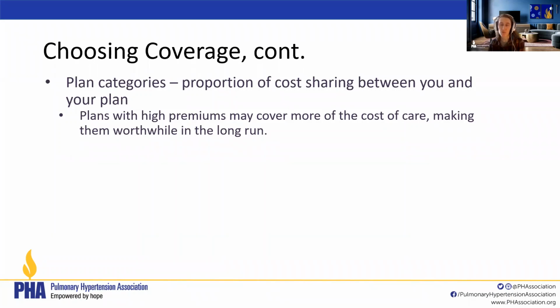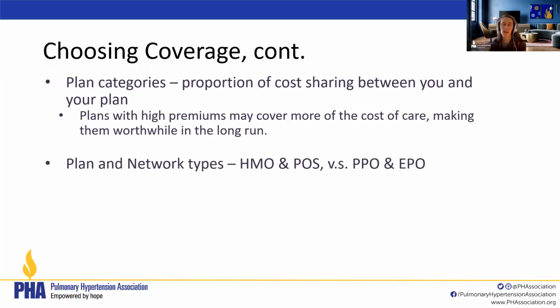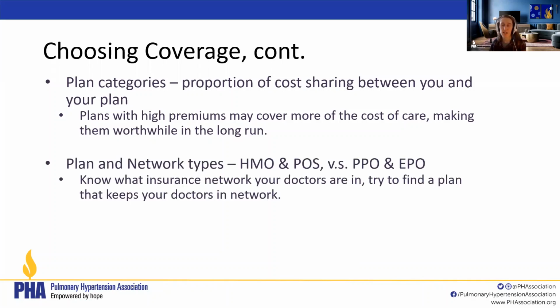And commercial plans through employers do also tend to have similar packages. It'll be different terminology sometimes, but typically the main difference is going to be how much cost sharing you're responsible for. And then another little detail that you can also take into consideration when you're looking at your plans is the network type. So all these fun acronyms: HMO, PPO, POS, EPO.